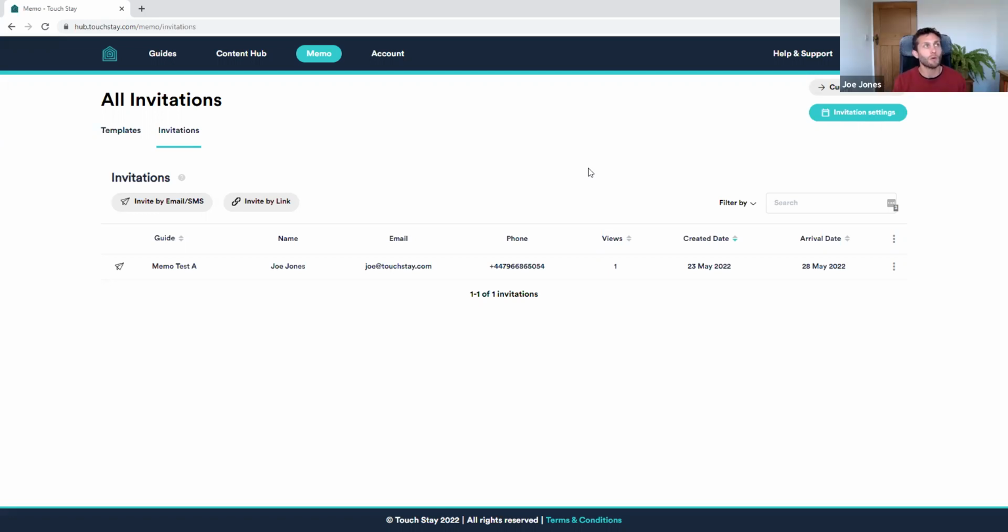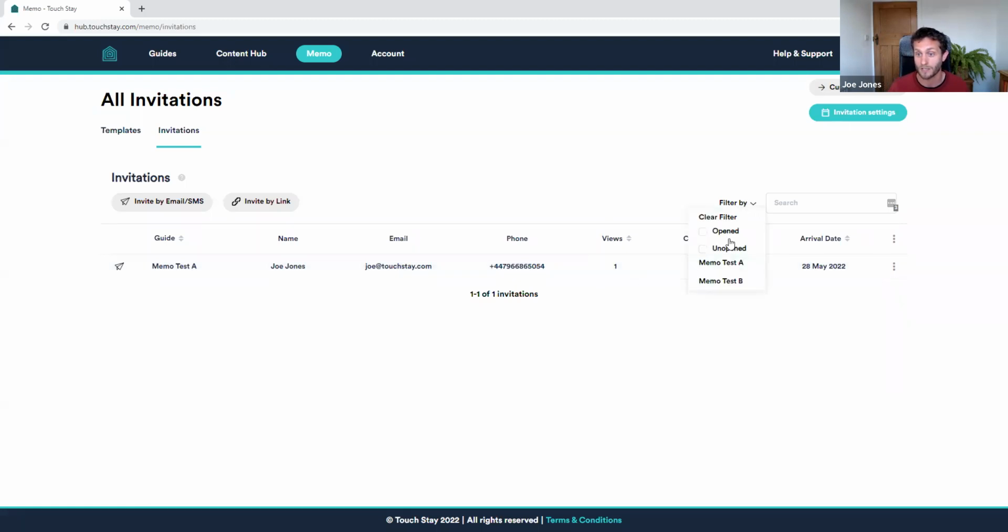Right, so it's not so easy to track opening of SMS messages and in fact emails, because a lot of email clients block the sending of read receipts and things, just out of privacy concerns. The one thing that they can't hide is the views, because a view is when something is downloaded from our server. That's how we know if somebody has viewed it or not, because they've downloaded the guide from their unique link. Each invitation has a unique link, and if that unique link triggers a download from our server, then we can record it as a view. So to know if the guest has had it or not, it's this views count here, okay?